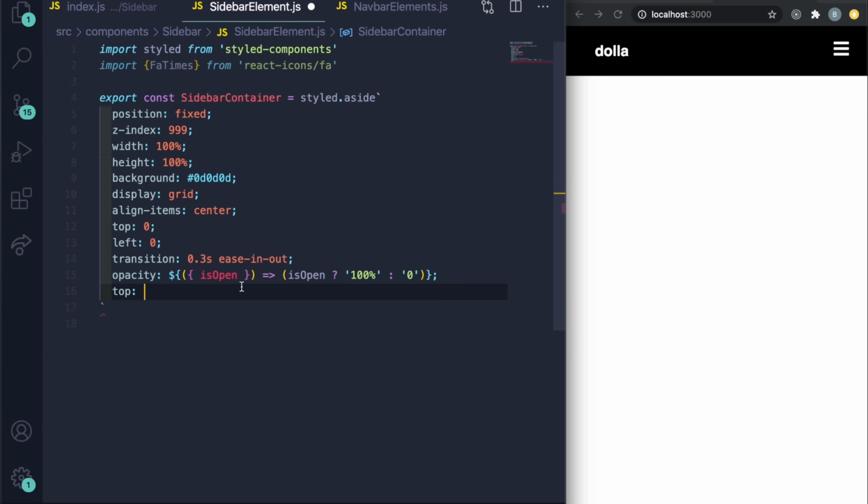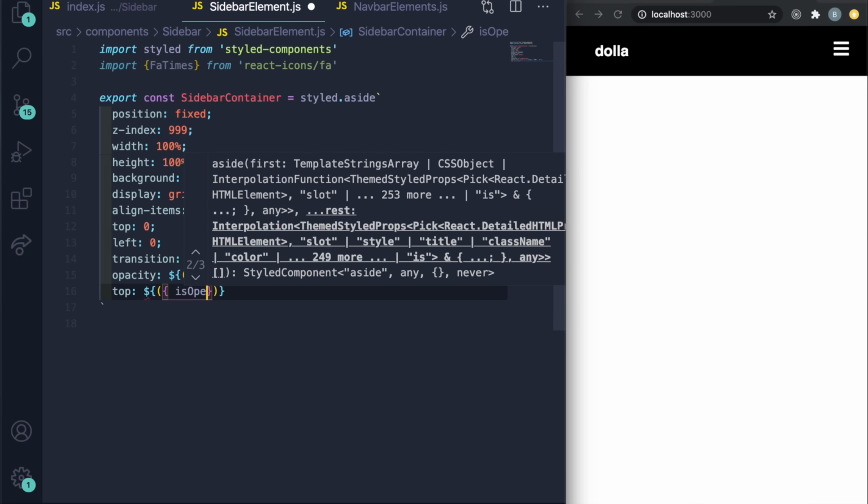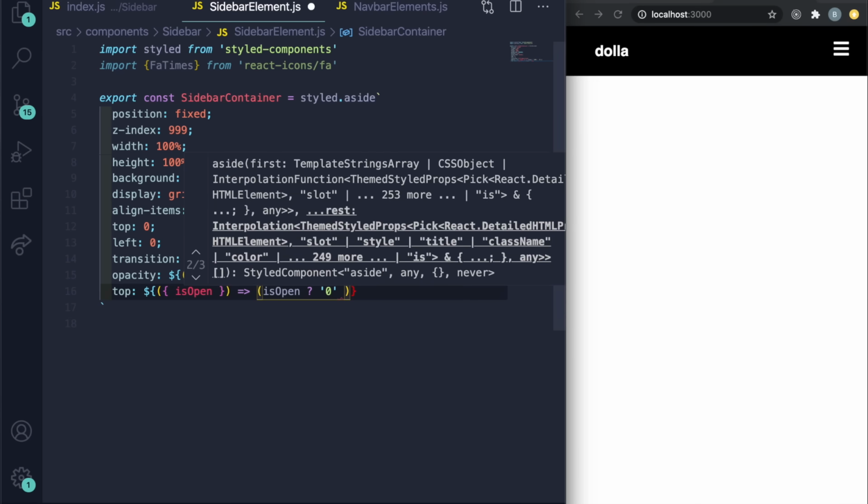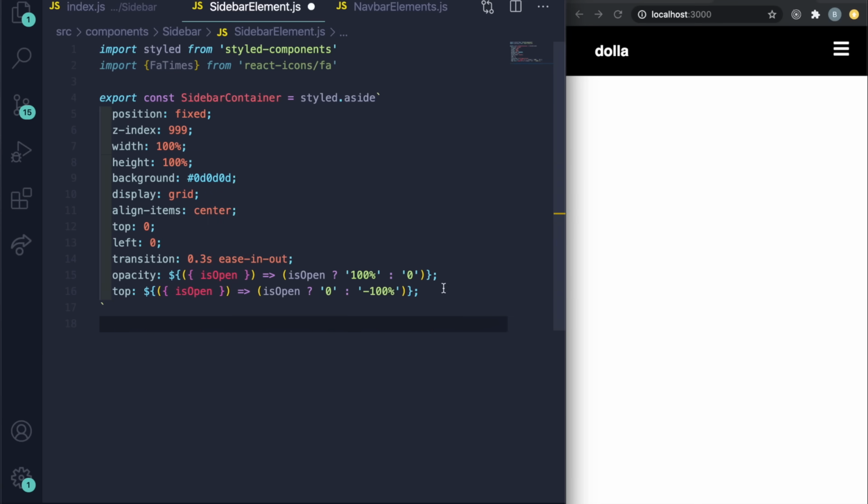So basically for top we're doing the exact same thing, $ curly brace, parenthesis, curly brace, and then we're going to say isOpen again, and then the arrow function, get rid of this, then parentheses isOpen. If that is true, then I'm going to set the top position to 0, colon else to be minus 100%. Then we got the semicolon.